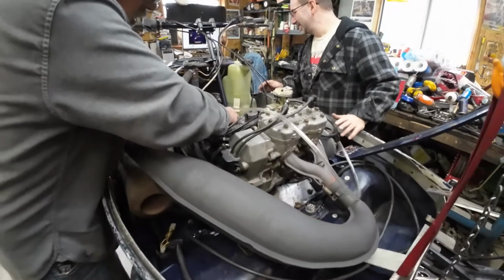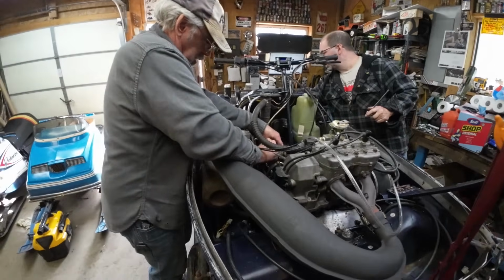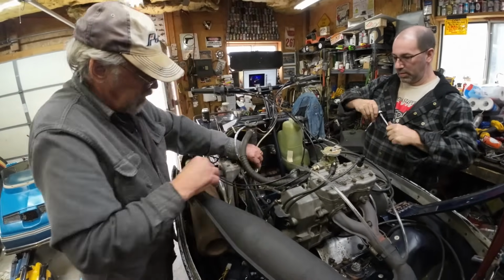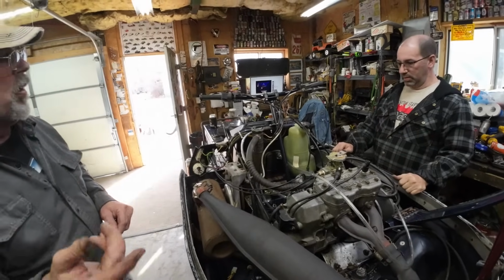But you can see the exhaust pipe's on. We must be thinking about doing something today. By the way, we just drilled and tapped right into the bulkhead for those. It's nice and thick right there, so that'll be fine. And I don't know, maybe this thing will be making some noise and some smoke in a little bit. What do you think?